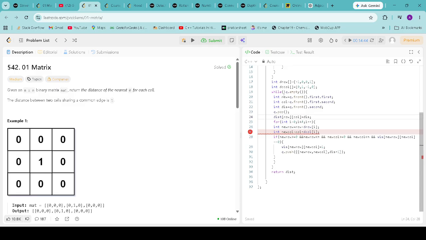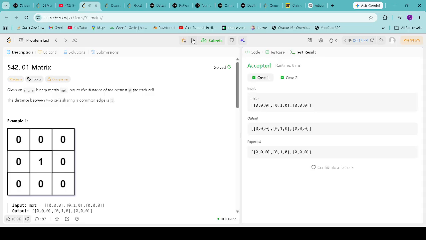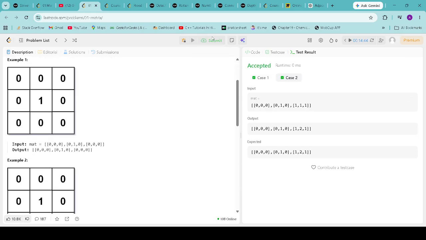The column, what I have written is this. Okay, so we are getting the correct answer. Let's submit this.